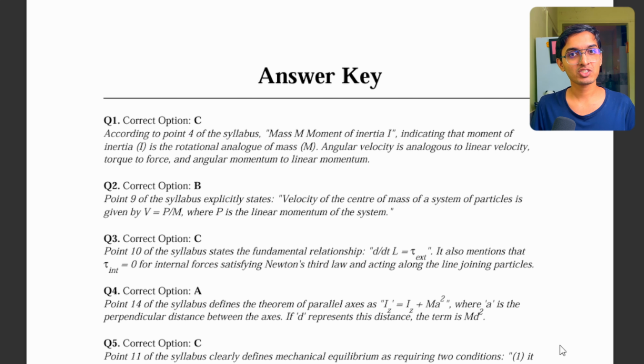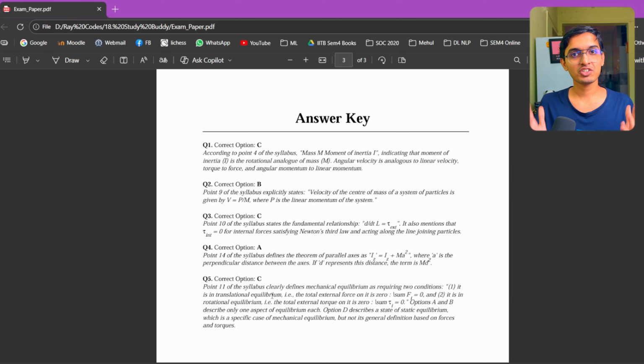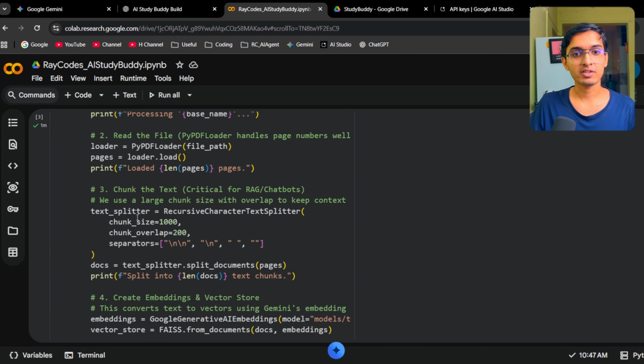Best thing is it is fully customizable. If you want more questions, you can just enter 50. If you want different topic, you can just change the PDF. And if you want to generate another paper, you can do it quickly because you don't have to build the vector store again. I can show that also if we go back to Google Colab and run the same section again to pre-process data.